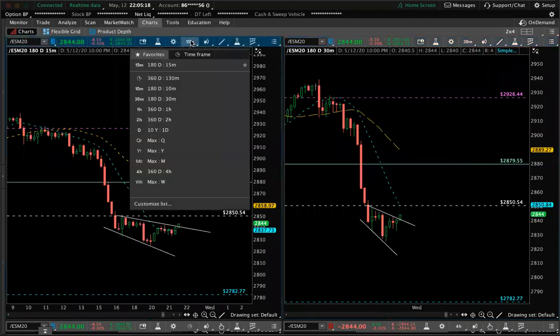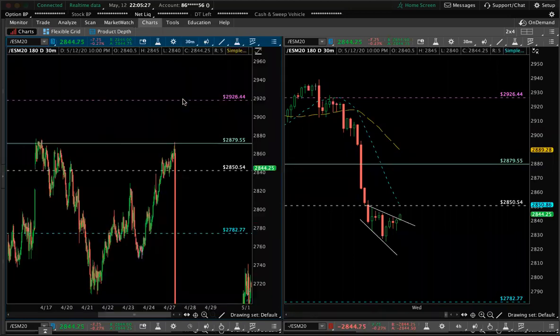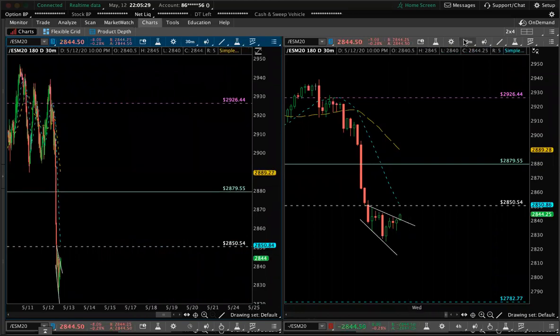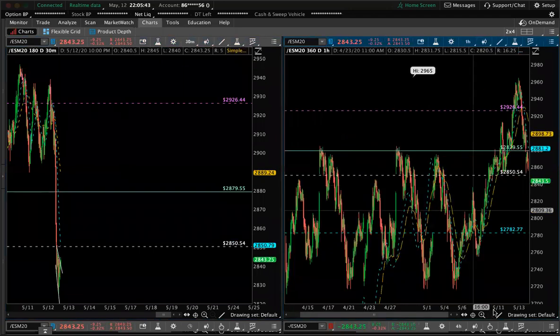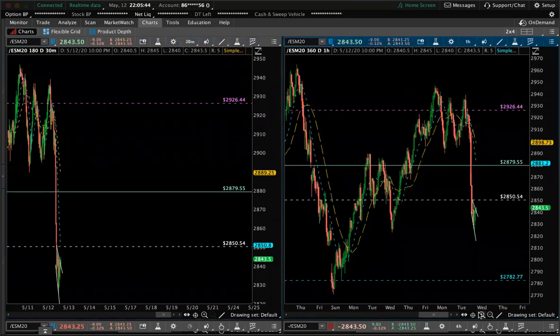However you want to change the chart, you can have 4 boxes, 6 boxes, depending on how many screens you have. I just use my phone, it's easier, I just click next time frame. So I go 30-minute. On my computer I have my laptop and my iPad. I have even more screens, especially for SPY. Then I bump this one up to the hourly, or you can go 2 hours, depending on what you want to do.